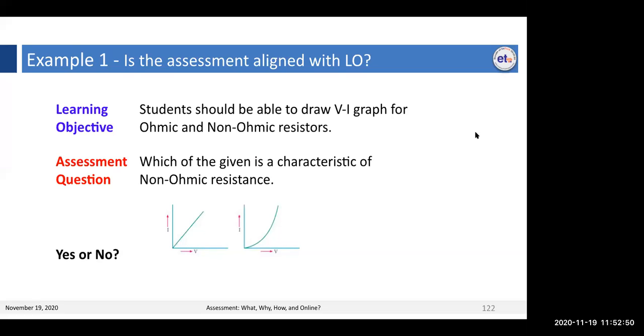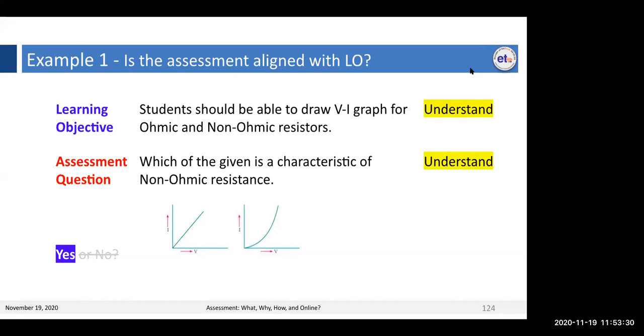What I'm asking is that students should be able to draw the graph. Anyone else want to respond? Actually, these are well aligned with each other. Let me tell you how. Both are at the understand level.